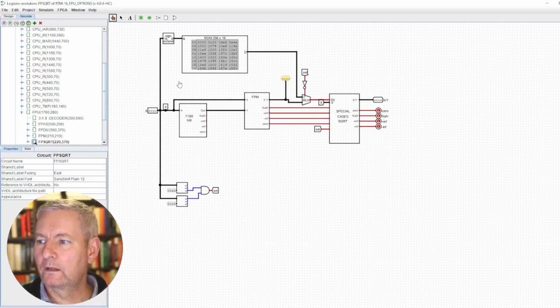It will miss out the fast inverse square root algorithm, and it'll just jump straight in and give us the square root value. Of course, you could look at this and say, well, you could have just missed out the fast inverse square root algorithm altogether and just had a full ROM based architecture where you just went in and picked out the square root of all of the 64,000 or 65,000 possible values, so it'd be 2 to the power of 16. Now you could potentially do that, but it's not a route that I wanted to go down.